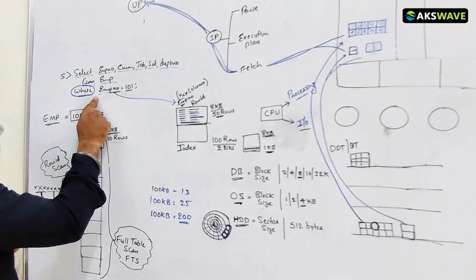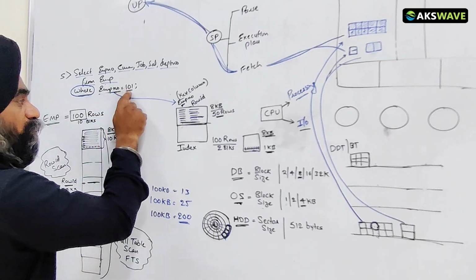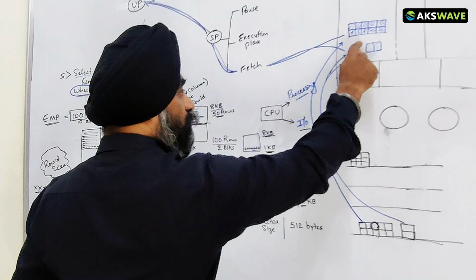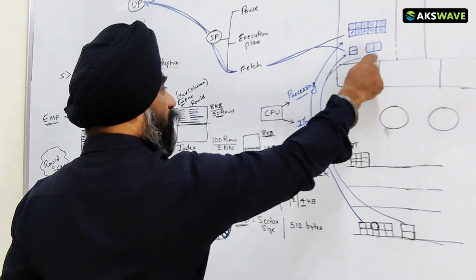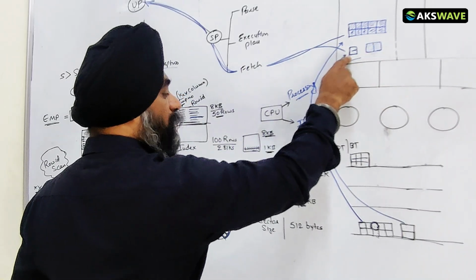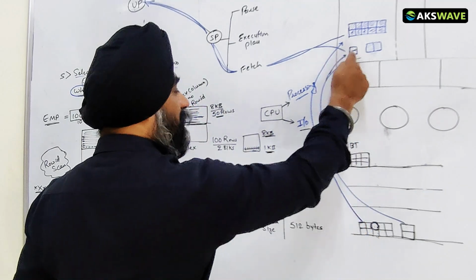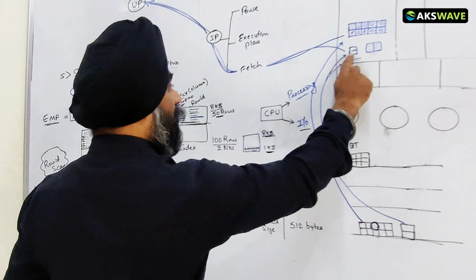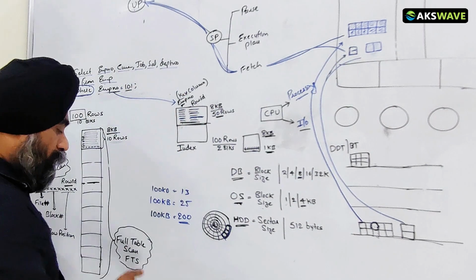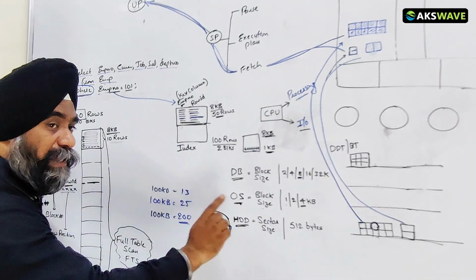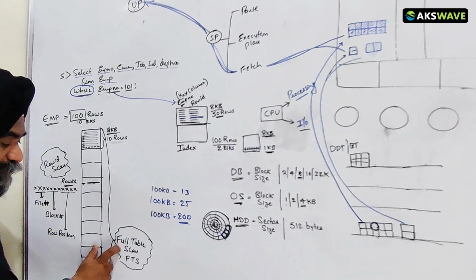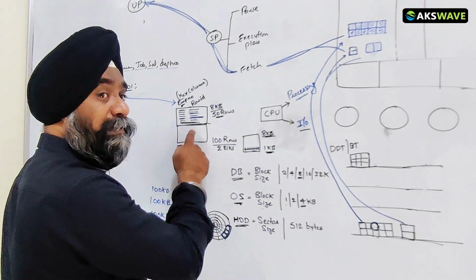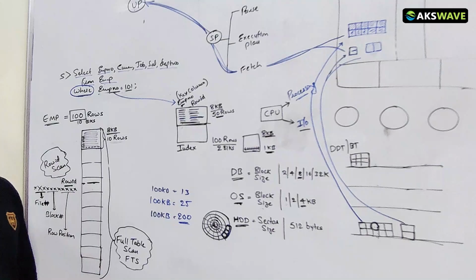Next time when I submit the same statement, where employee number equal to 101, it is going to load these index blocks first to scan them, I get the row ID from there, and then I go to my table block and bring that single block and get the value. So 2 IOs on the index and 1 IO on my table, total 3 IOs. Full table scan, totally 10 IOs, 10 scans. Going through the index, 3 IOs, 3 scans. Which one is better, faster?